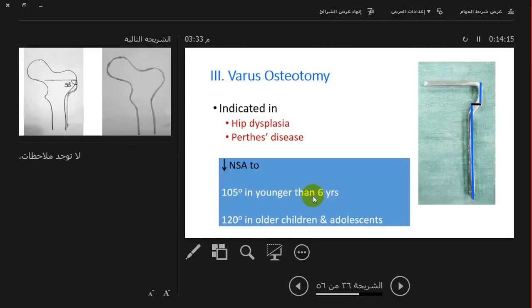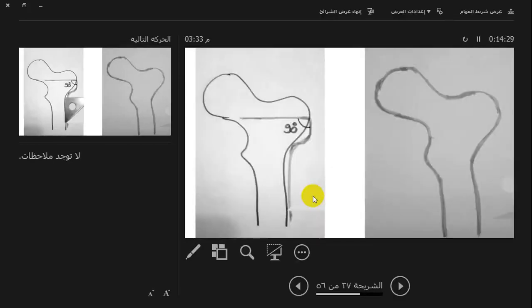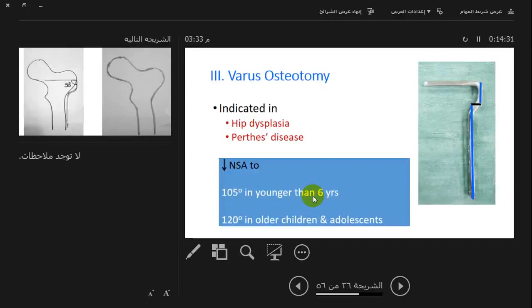The neck shaft angle could be taken down to 105 in patients younger than 6, because even after doing a varus osteotomy they still grow into valgus. But when they are older than 6 years, in older children and adolescents, don't take the neck shaft angle down to less than 120 degrees, otherwise you will end up with an abductor gait and a turned in gait.